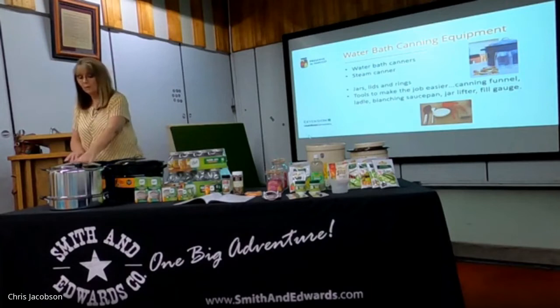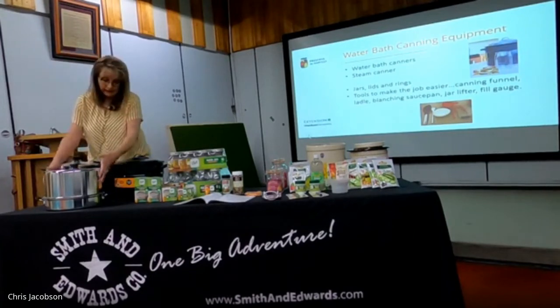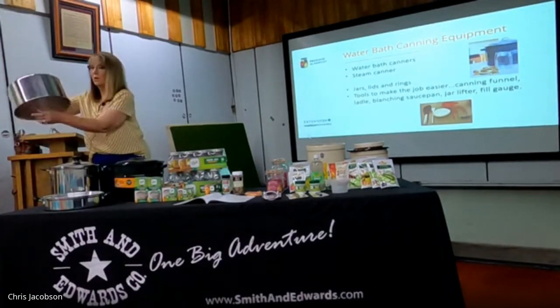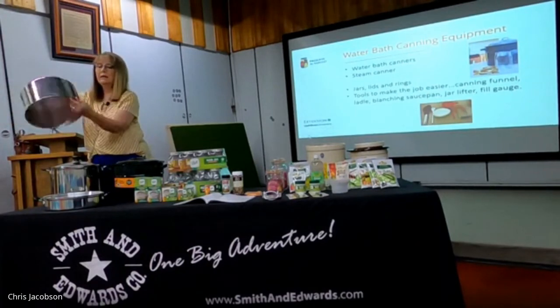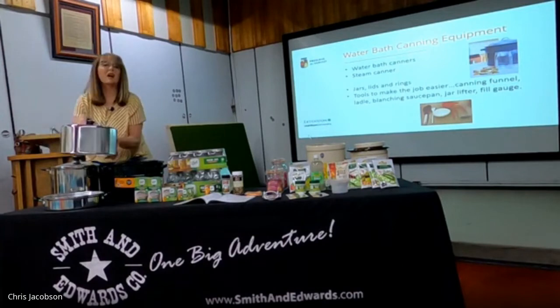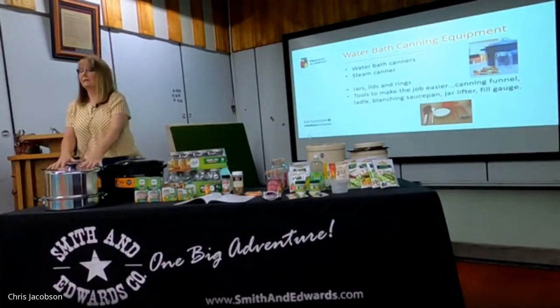This dome has to be left on. I want the plume of steam to be coming out. There's a little vent hole. I don't know if you can see that. It's about a quarter of an inch, maybe not quite, here on the side. Maybe if I hold it up. Well, anyway, it's there, I promise. So I want a plume of steam to be coming out of that, all right?